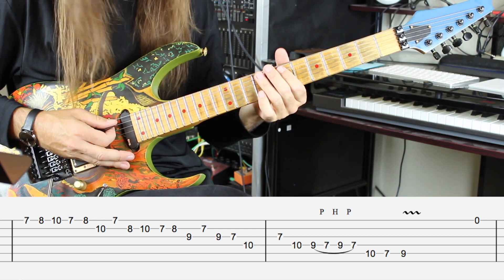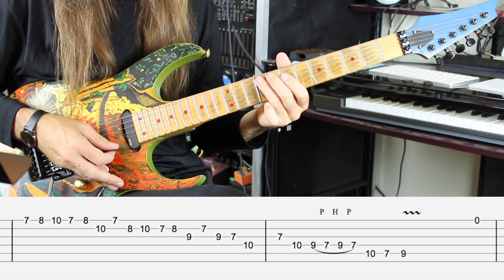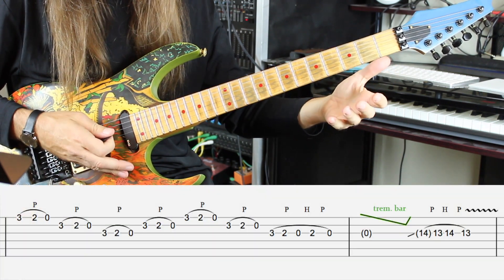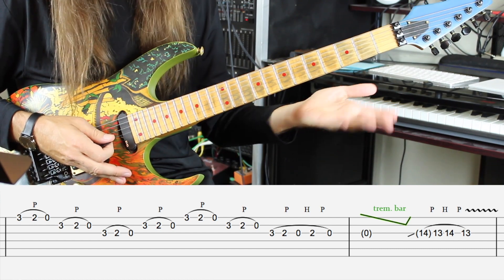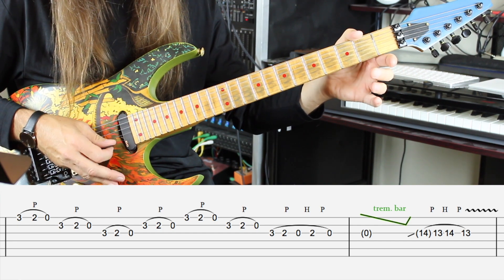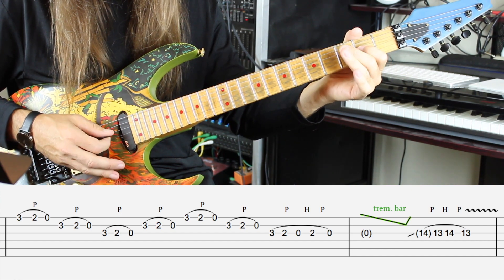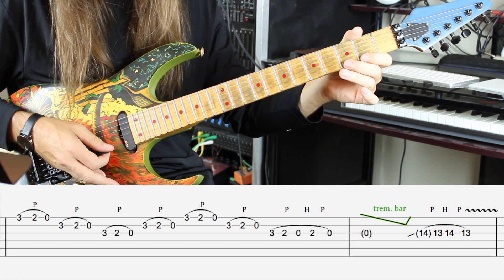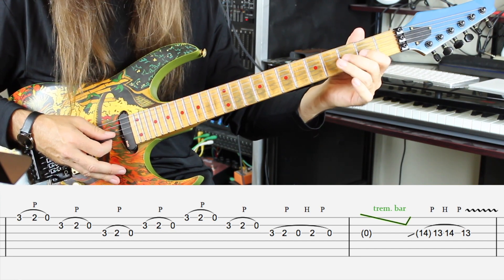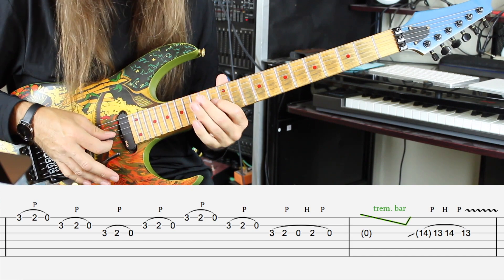After you get to that F# with a little bend and vibrato, he hits the actual high E again — I'm not sure if this was in the original take or an overdub. The next phrase uses an open-string feel he also uses in Crazy Train. It starts with the high E open and goes: 3, 2, 0; B string 3, 2, 0; G string 3, 2, 0; back to B string 3, 2, 0; same thing on the high E string; back to the B string; then the G string where he grabs the whammy bar, adding the 13th and 14th fret on the G string.